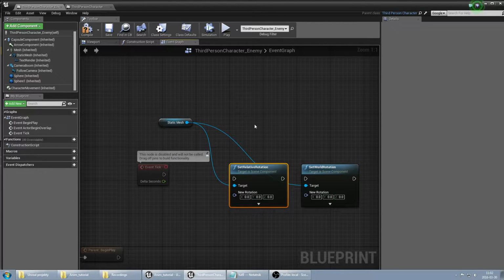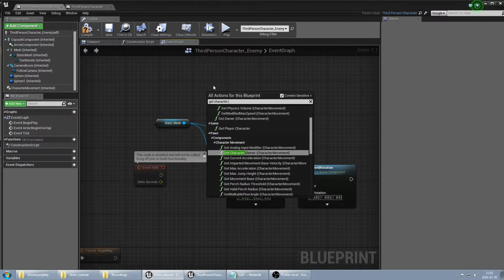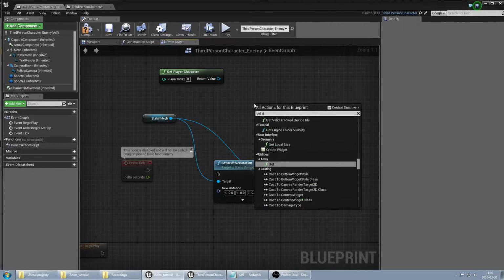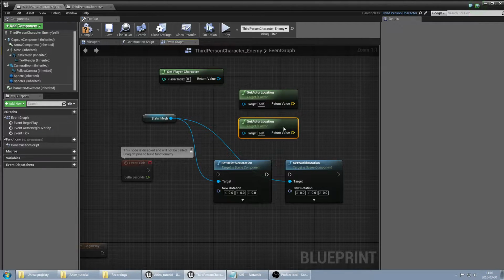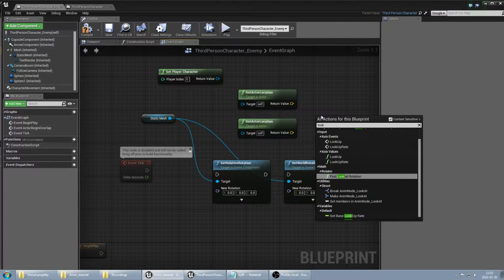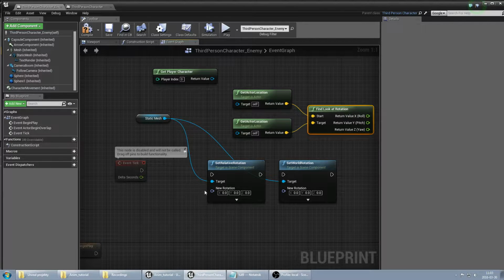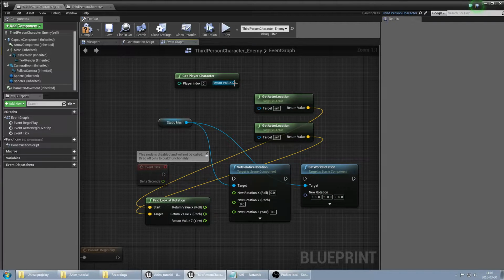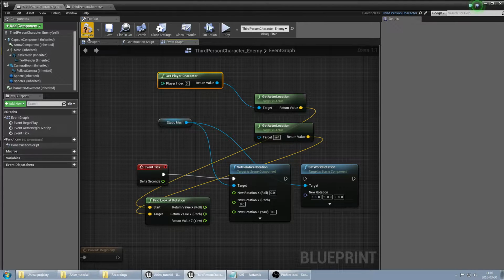And how can we get the rotation? We get two actors: get player character, and the second one is self. We get actor location, and the same for ourself, and we use find look at rotation. We have a starting point and a target, and we can just link this. But I would like to split this because we need to adjust it later on. So compile, save, and link this, and we can check it out from our character.